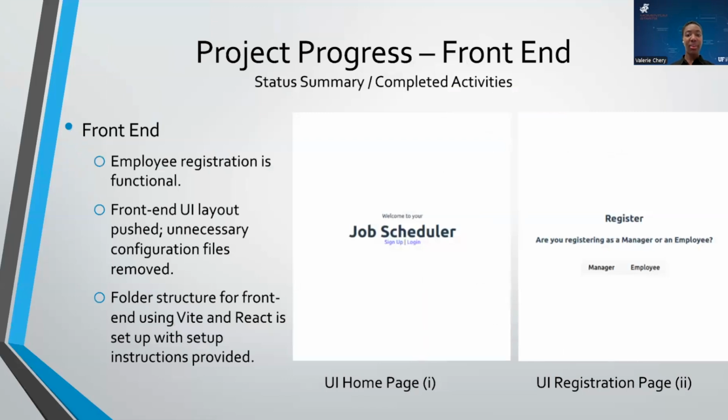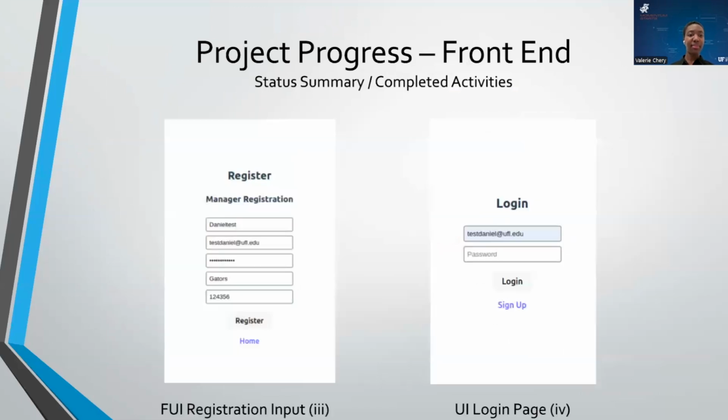In terms of our front-end progress, we've set up the connection between the front end and the back end. We've also started implementing the home, registration, and sign-up pages, as well as tested the secure sign-in functionality. And this is a further continuation of the progress we've made in terms of UI.